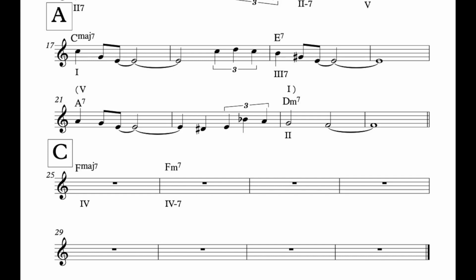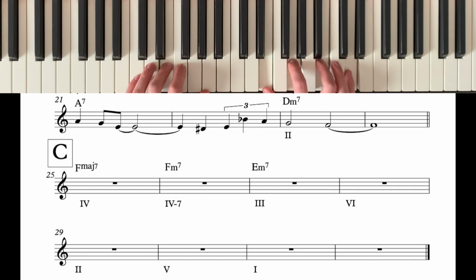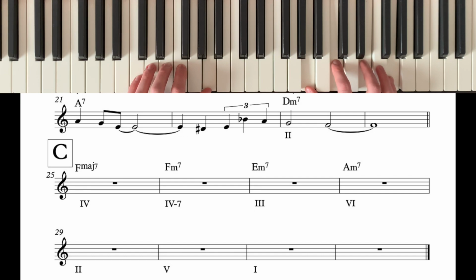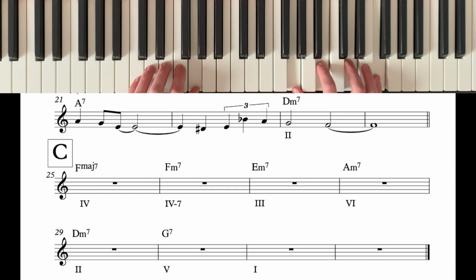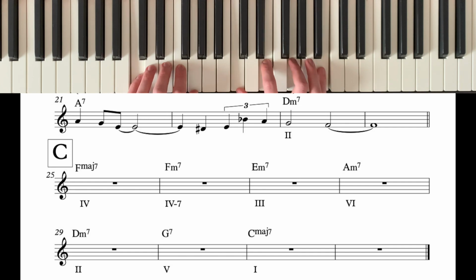And we do this through a 3-6-2-5-1 progression, a common device used in many jazz standards, where each of the chords are built using the notes of the C major scale. Our 3 chord, a chord built off the 3rd note of C major, is E minor 7, which leads to our 6 chord, A minor 7. Then we reach our 2 chord, which is D minor 7, which takes us to our 5 chord, G7, ending on chord 1, C major 7.